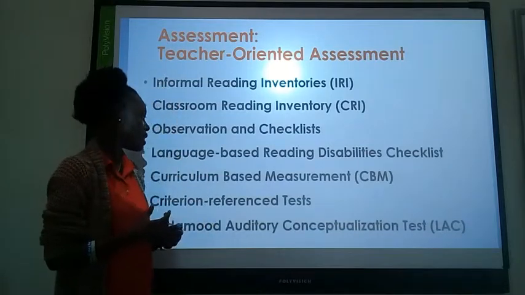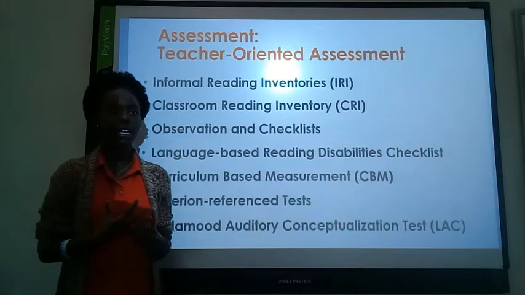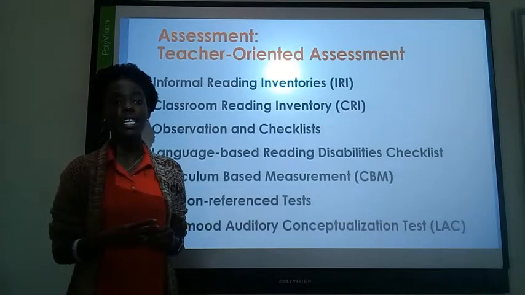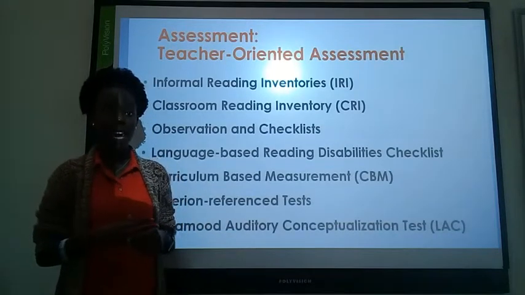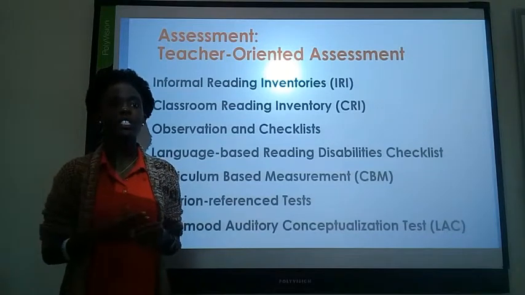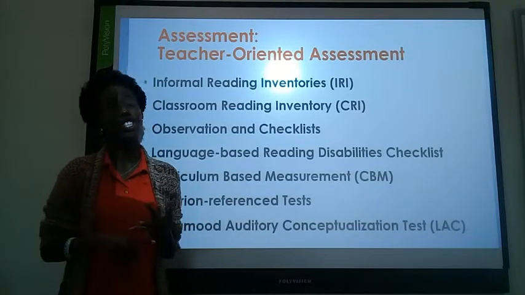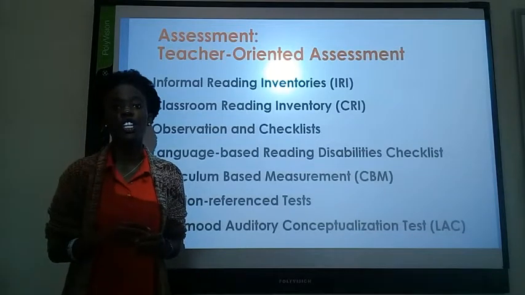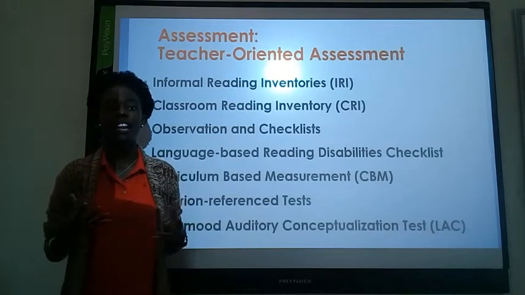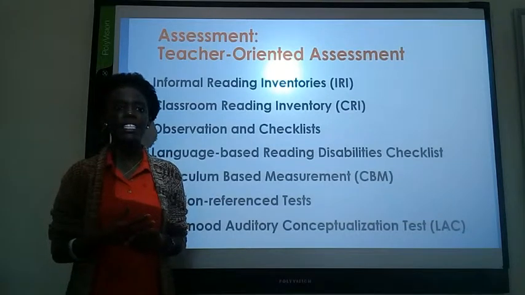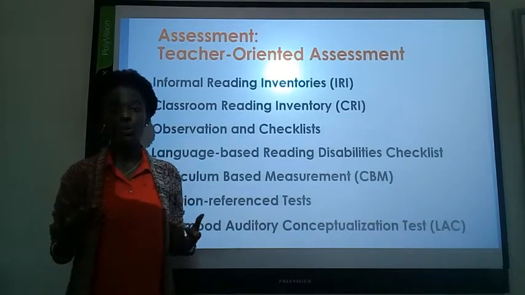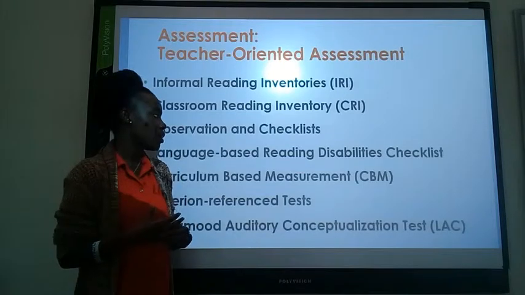Now next is the language-based reading disabilities checklist. This was developed in 1997 by Katz. It is a checklist for speech language pathologists, teachers, and parents to screen for speech language problems that can indicate reading problems. It is intended for kindergarteners on to 1st grade, but it can be used with older children.